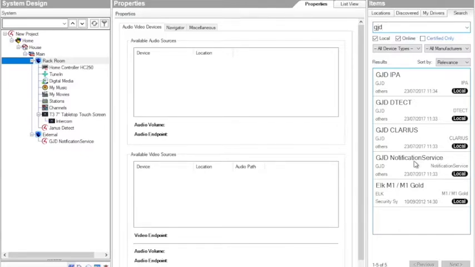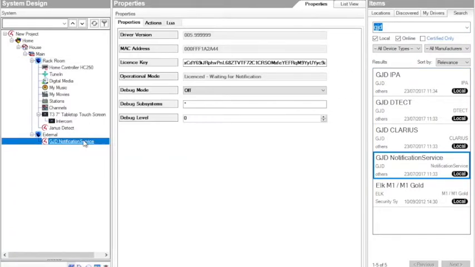Now you need one instance of this notification service in your project, and all devices then send notifications to that driver, and then this driver is responsible for handing them on to each of the individual product drivers. Over here you will notice I've already added a notification service, and it is sat there waiting for a notification.